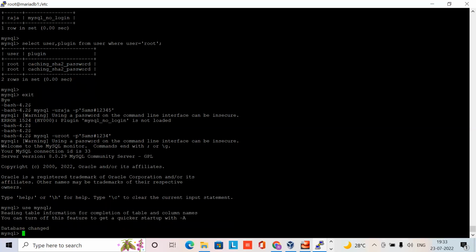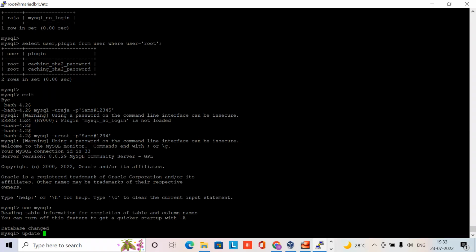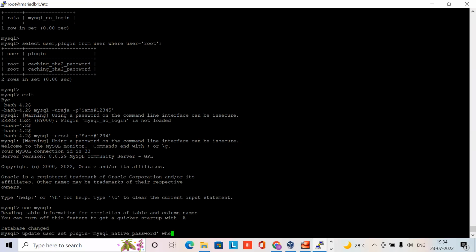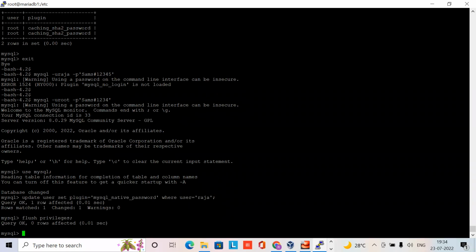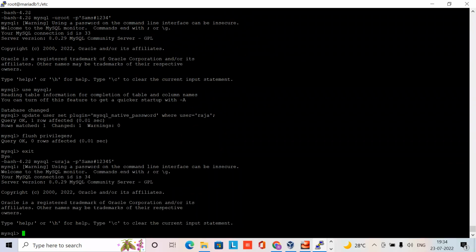Previous command, MySQL one: update user table set plugin equal to mysql_native_password where user equal to Raja. If I give the correct password, see, flush privileges. Okay, exit from there. Log in directly with the Raja user. He is able to connect now.